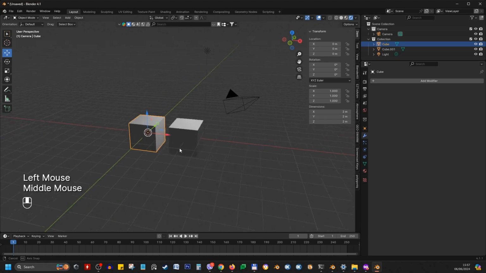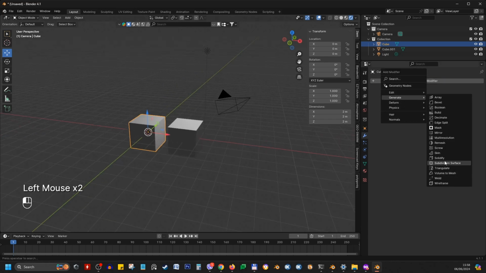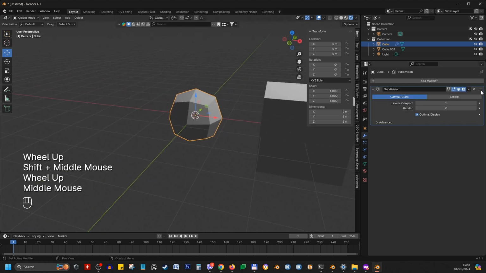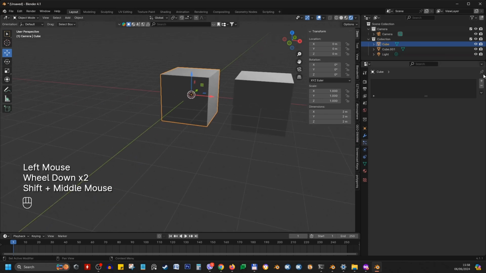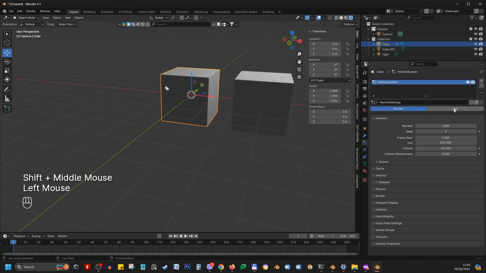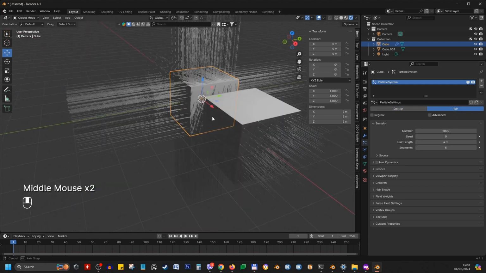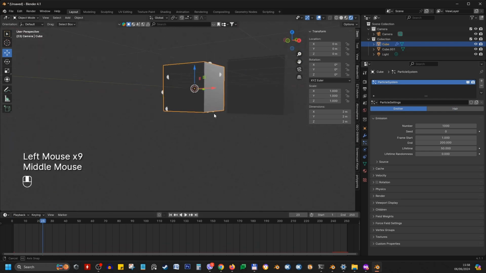Modifiers. Modifiers are effects or changes we add to objects. These are important and we will be using them a lot. Particles. Particles allow you to add different particle systems. For example, you can use the hair type emitter for hair or grass on a field, and you might use the emitter particles as rain or snow.